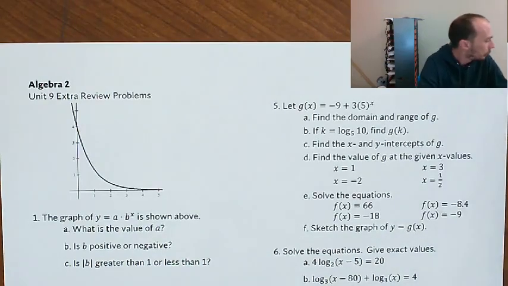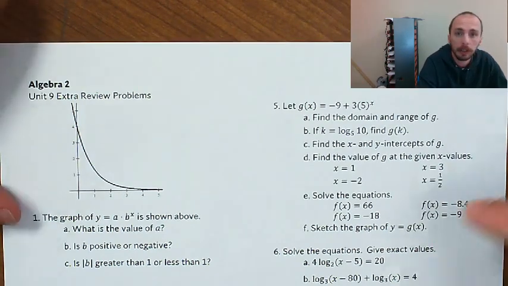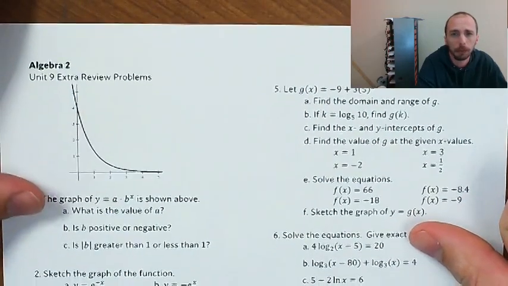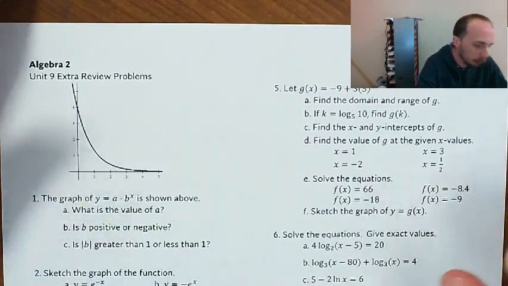All right, welcome. In this video, we're going to be reviewing Algebra 2, Unit 9. I'm going to be working through the review, which actually says extra review problems. It's because I had put a bunch of stuff out to review before the break. And I'm going to do this.